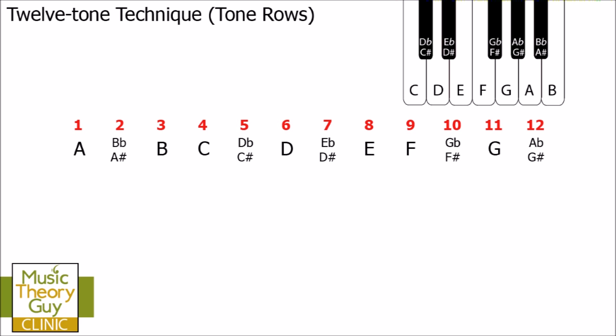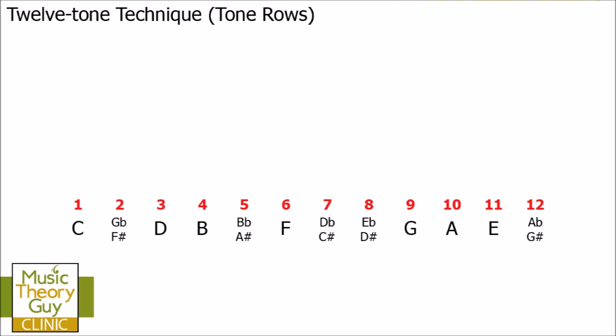In fact, this series of 12 tones is rather important. It's what we call a chromatic scale. Because those 12 different pitches are in order, in other words, they're stepwise. You've got the A at the beginning, then it goes to the next note on the keyboard, then the next note on the keyboard. It's what we call a chromatic scale. Now, I do have a video available about chromatic scale. So, if you're interested, do go and have a look at that video. But what I'm going to do for the moment, I'm just going to muddle up this order of 12 different pitches and I'm going to put them at the bottom of the screen. So, you can see this time, we've still got 12 different pitches, but they're in a completely different order. It's no longer a chromatic scale. In fact, because we've got 12 different pitches in a seemingly random order, this is what we would call the prime order or P0 in 12-tone technique or serialism.